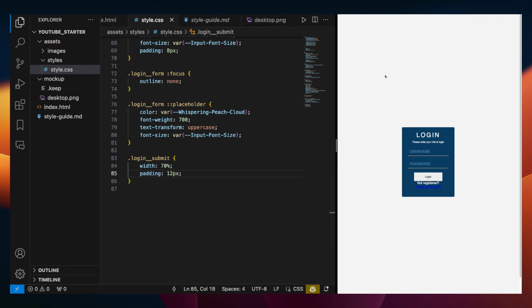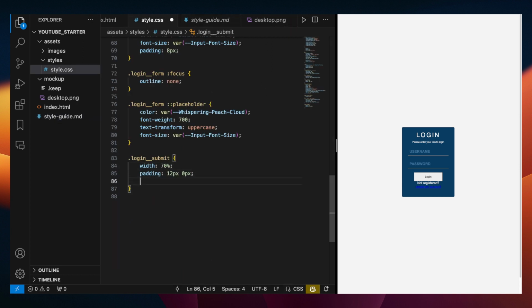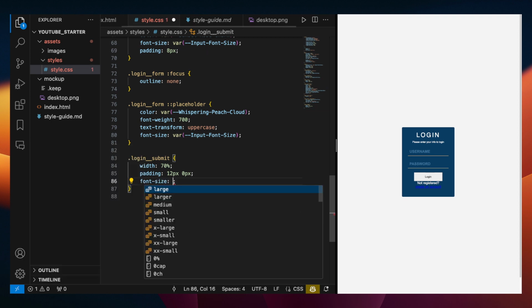Now from there, okay, it looks good. Let's see how well it works, because we actually don't want any space to the left and right. We just want to specify from the top and bottom. Okay, it looks good. Now we're also going to need to change the size and the weight of it. So we can do that really quick with font size.